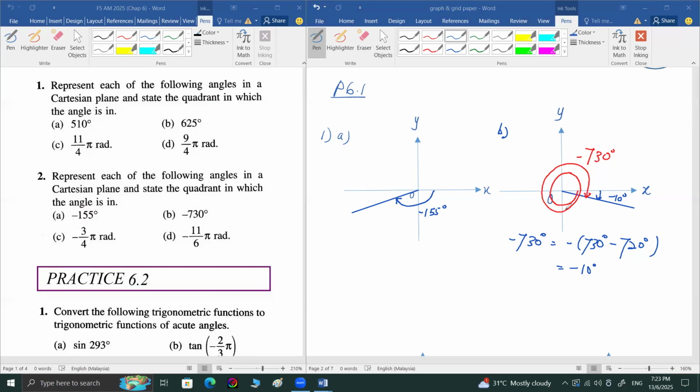Okay, can you follow? Okay, copy this, then you do the same thing like number 2, just the direction only different. The way is the same as question 1, C then D. Okay, keep trying.